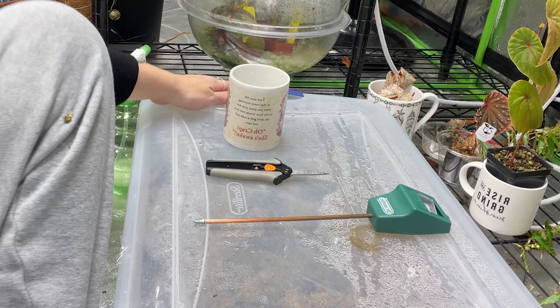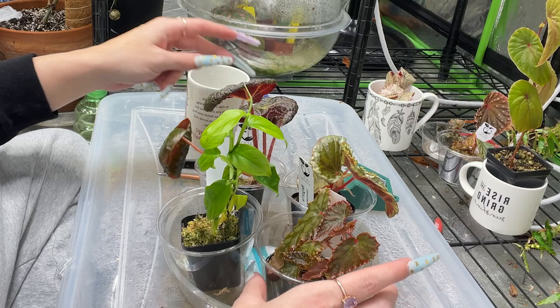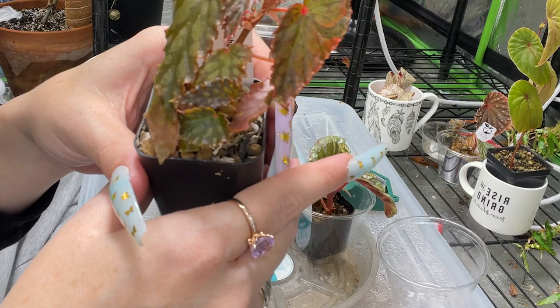So next up from Silver Plant Daddy, and I think that they're all looking really good. This is the one I'm most excited about. This Chlorosticta crossed with Amphioxus. And I think it looks really good. Got a couple of poorly leaves here, and I think I'm going to trim them off.